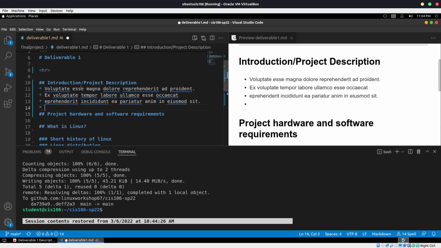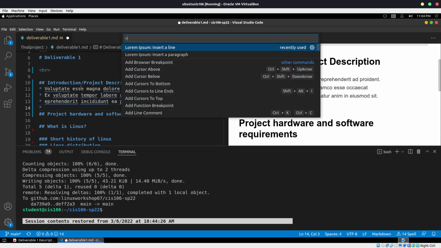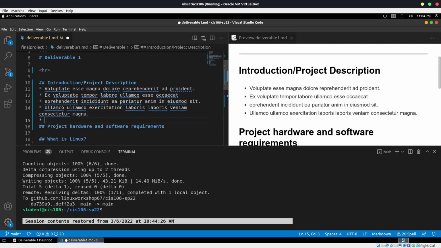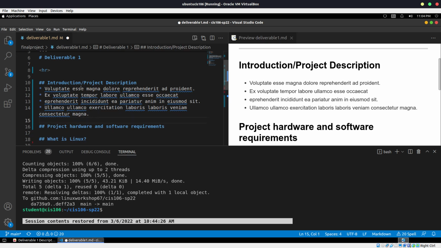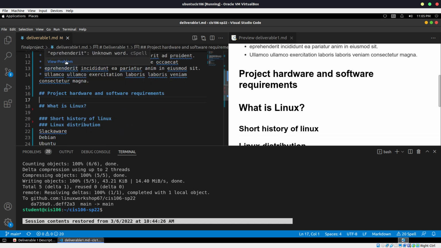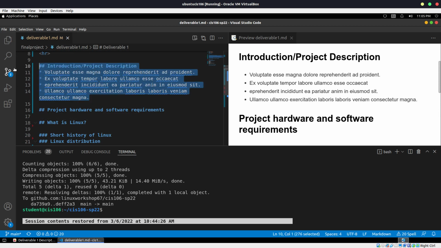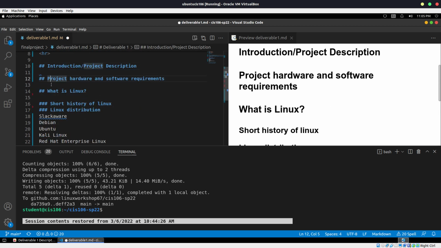And again, I'm just putting dummy text here because I want you to see how your file is gonna look so far. So let's assume that my project only has these requirements and that's it. Sorry, this is the introduction. Okay, so let me cut that out of there because that's not what I meant. I meant to put that over here.